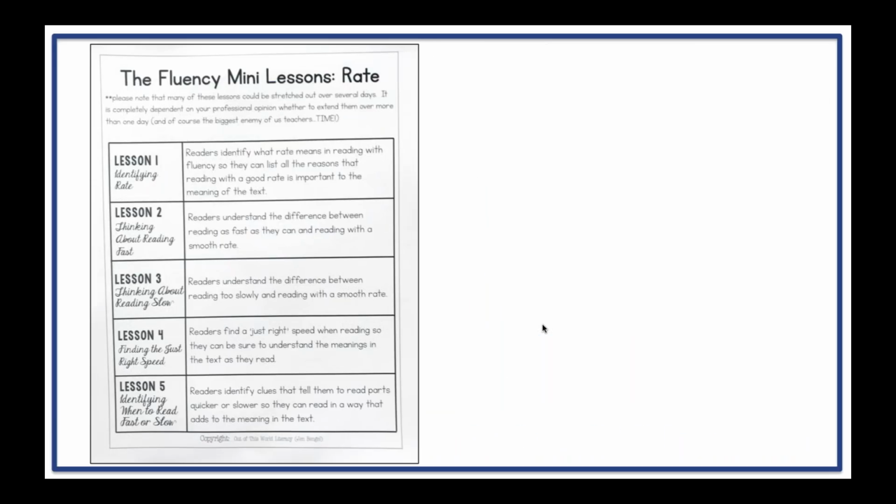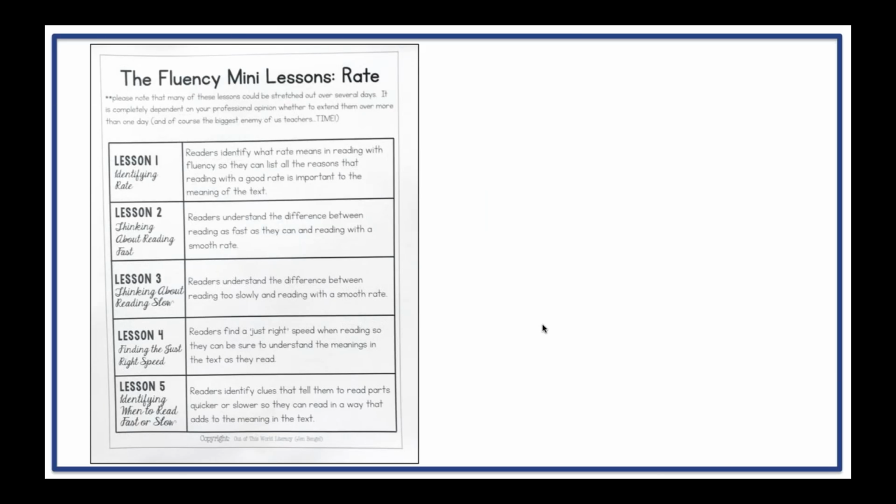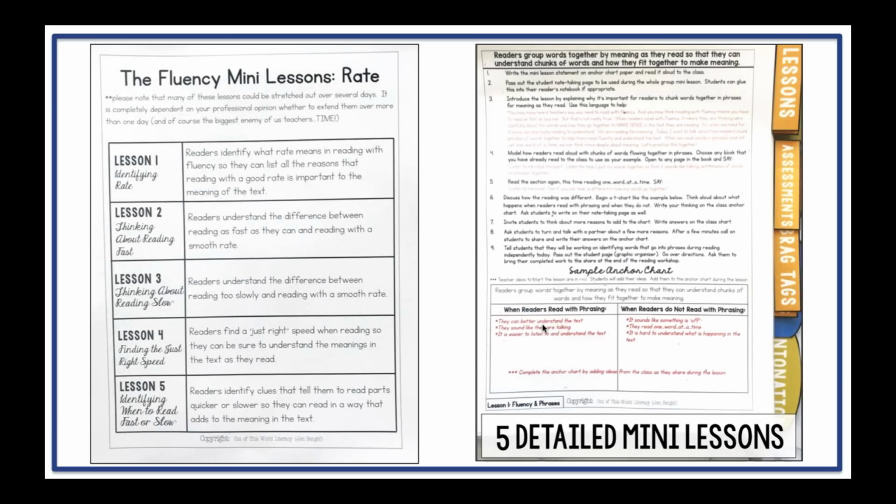Inside for each of the characteristics, you have 5 lessons. Now, the first one, which I think is pausing, pretty sure it's pausing, you have 8 lessons. All the rest of them, you have 5. So it breaks it down. Not only are you breaking the idea of fluency down into 6 characteristics, for each of those characteristics, you have individualized lessons here that you can focus on.